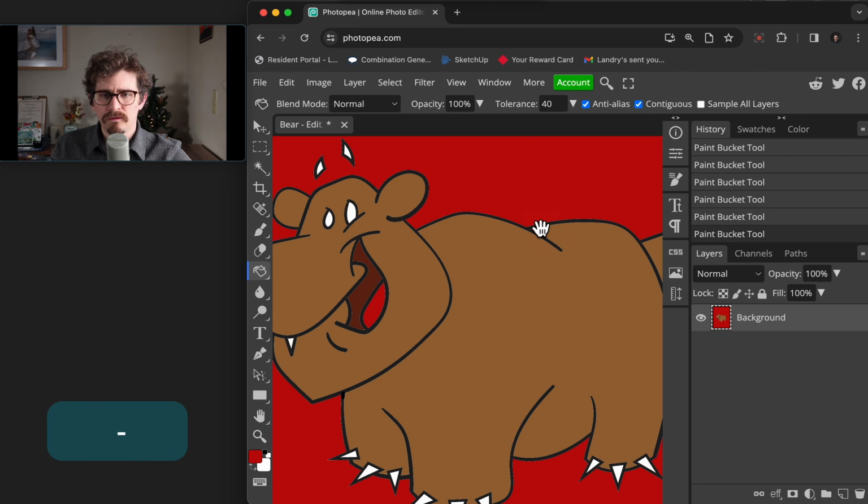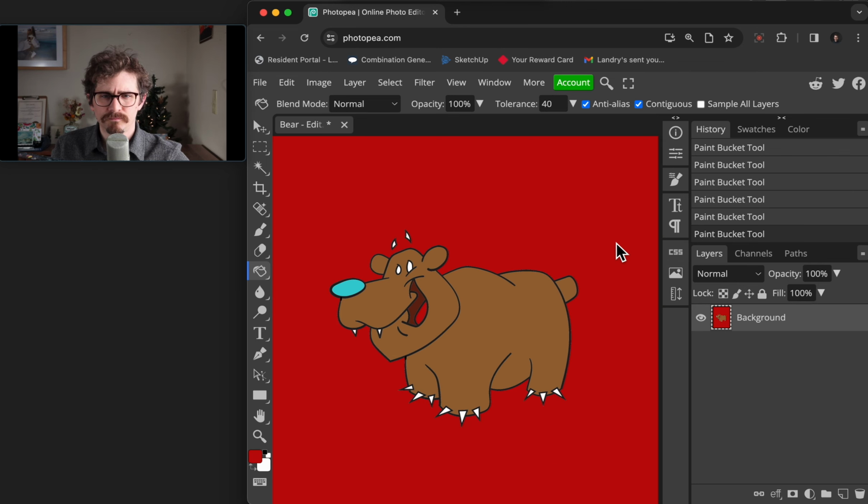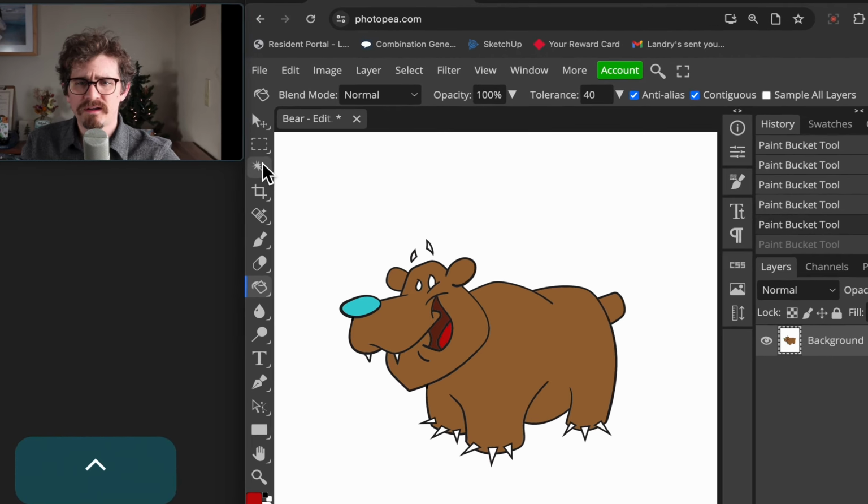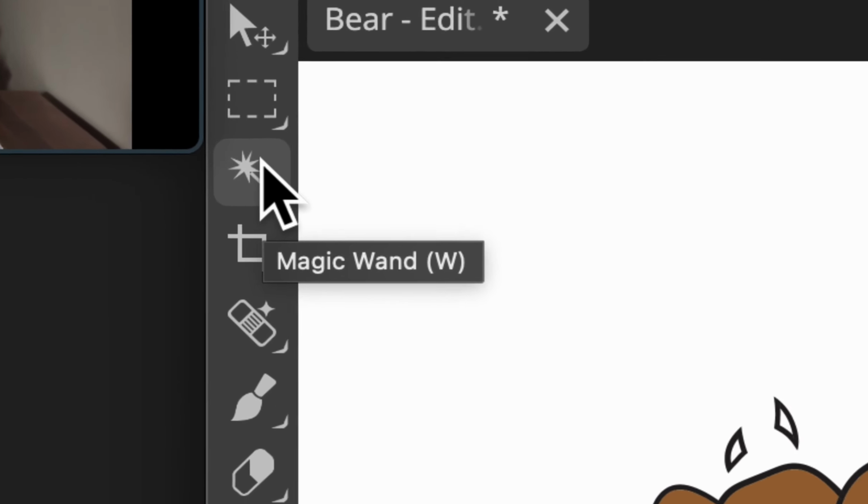But what I'm going to do now is in my history, I'm going to click on the previous state, the paint bucket tool, to undo that red. In order to delete this negative white space, the region surrounding my character, I'm going to come to the magic wand tool.